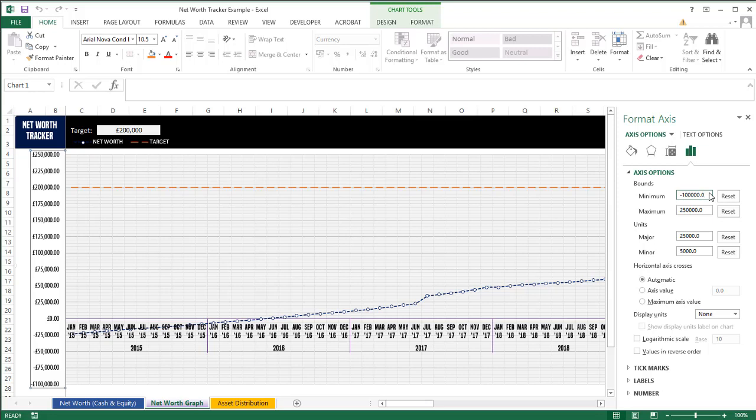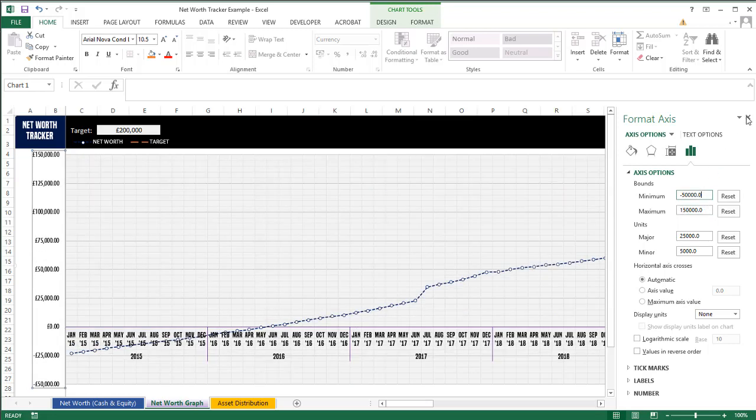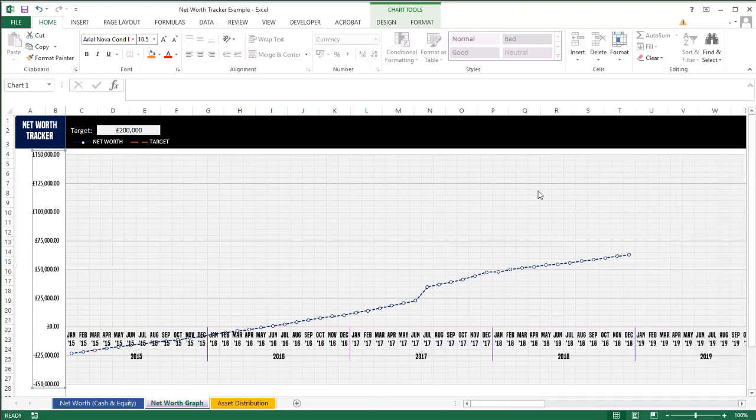So in this case I've got the major unit as 25,000, and it doesn't need to go as low as minus 100,000, so I'm going to set that minimum to minus 50,000, and I'm going to put the maximum to 150,000 to make this scale a bit more easy to read. So let's close that.